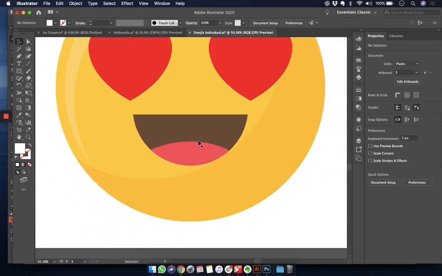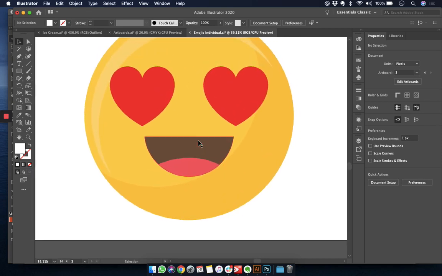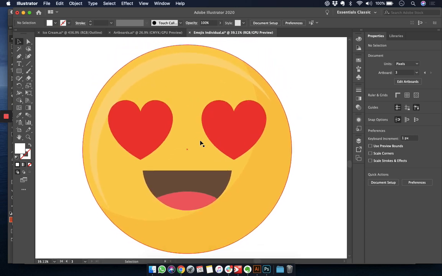So you'll be using the vector format a lot in Illustrator. There is also, of course, the pixel format available in Illustrator, but primarily in Illustrator you will be working with vectors.